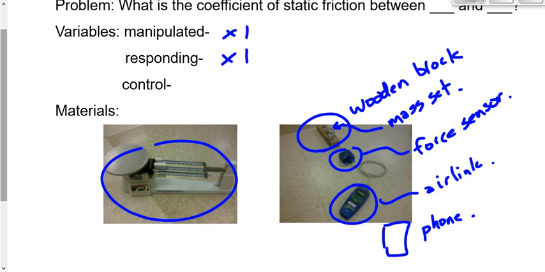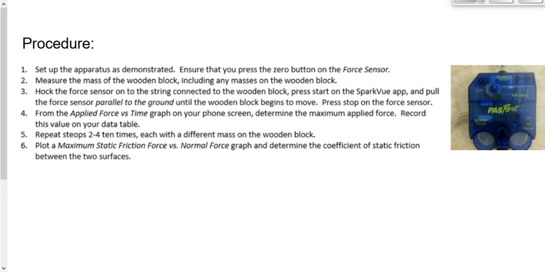Then, of course, on your phone you're going to see your data and you're going to end up recording that. Good news is for this, you don't have to export data again. All you have to do is read it right off of the graph that you see on your phone and just write it down on a piece of paper, on this piece of paper right here, and then copy it over into Google Sheets and do the graph that you're going to end up needing to plot there. Does that make sense?